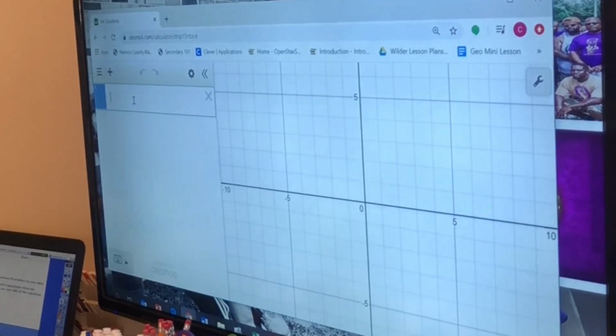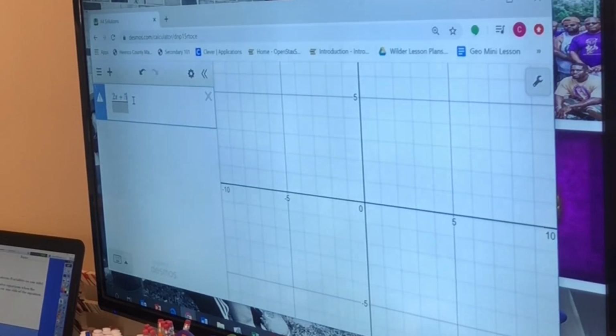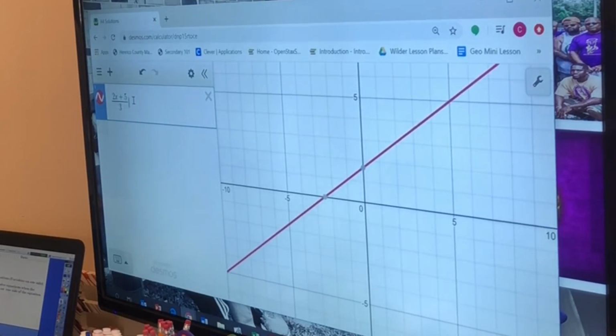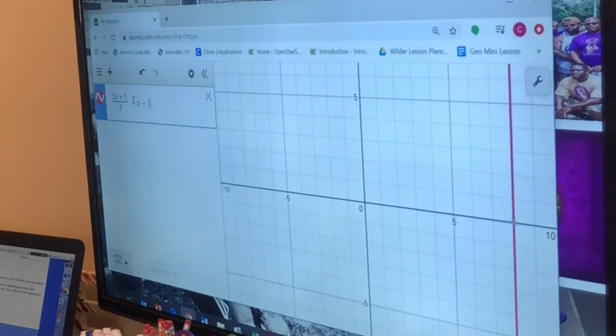Open up Desmos. You can just go to desmos.com. If you're in Algebra 1, make sure you have the TI-84 calculator. You're going to type in the left side, which says 2x plus 5, over 3. And then that is equal to, so first off, we get a line. And once I say equal to x minus 1, I just get one straight line in my computer. Hover over that point. What value do you have in the x position? 8. So your answer is x equals 8.